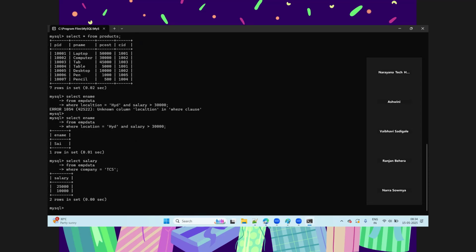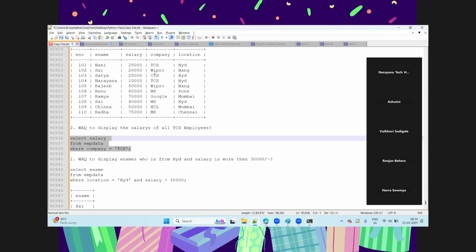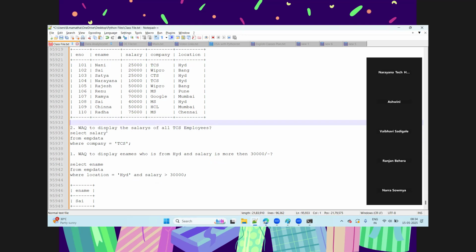You can see now, so TCS employee salaries are only two. That means only two members are working in TCS, right? One, two. Two members are there.